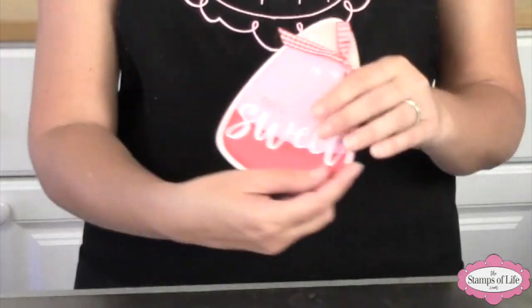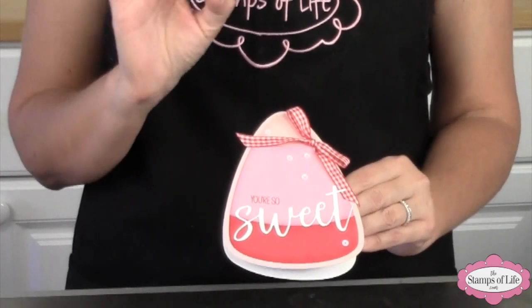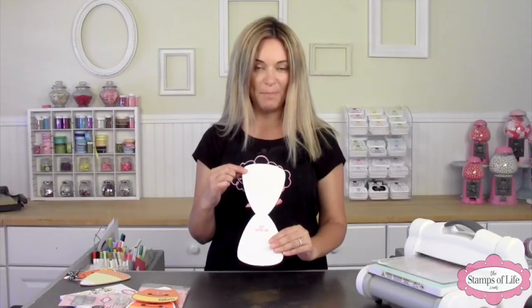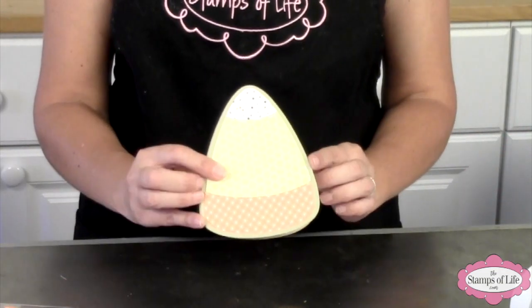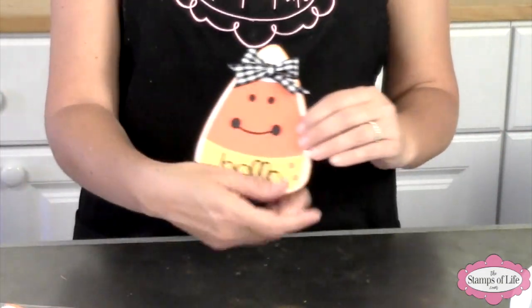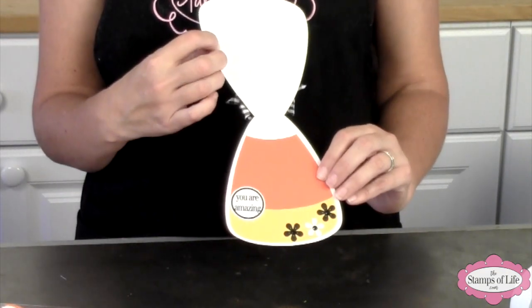Ooh, let's go pink. You can never go wrong with pink, am I right? It's kind of like a little cinnamon or a little candy corn. You're so sweet. Open it up. Happy Valentine's Day. Perfect for Valentine's Day. Here's one that I started to do. I haven't gotten to finish it yet, but I wanted you to see what it would look like with patterned paper. Isn't that fun? And here's another one cut out. Hello. Open it up and add your message on the inside.